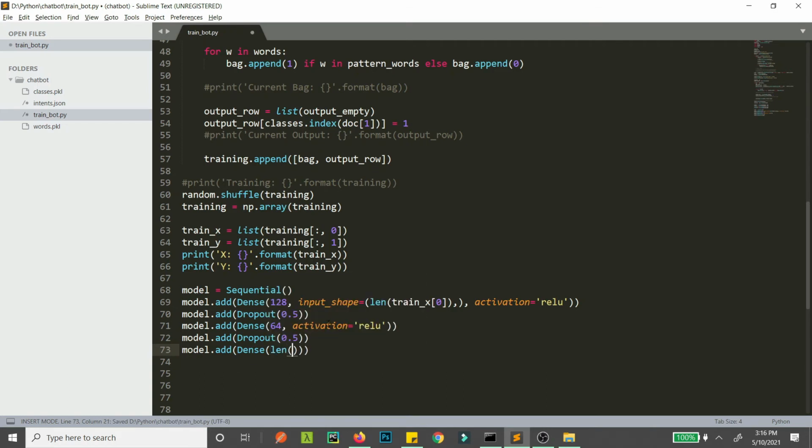And how many outputs do we need to have, right? We need to have this classes function with the probability of the input. What is the probability of input being in an output class? So there will be a probability for each class. So this will be the length of our classes. How many classes do we have? If we have 10 classes, we will have 10 output neurons that will give the probability of the input for each class.